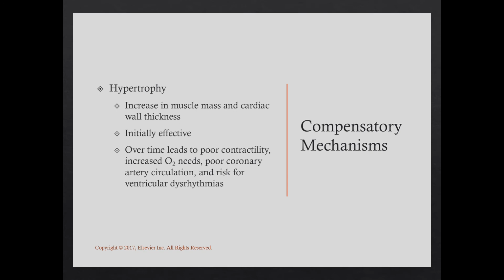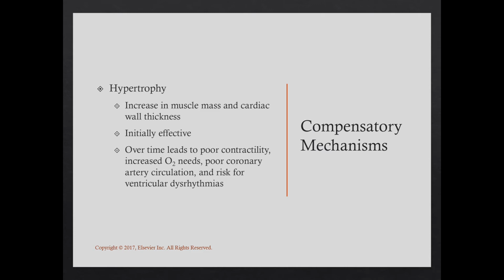Hypertrophy, again, is the increase in the muscle mass, or think of it as the cardiac wall thickness, in response to overwork or strain, right? And this takes time for it to increase. If somebody already has cardiomegaly or hypertrophy, this didn't occur in days or weeks. It's probably been happening over months, maybe even years. Initially, the increased contractility or power of the muscle to work is going to lead to, again, that increase in cardiac output. So at the beginning, it's benign, it's good, it's wonderful, and it will maintain some tissue perfusion.